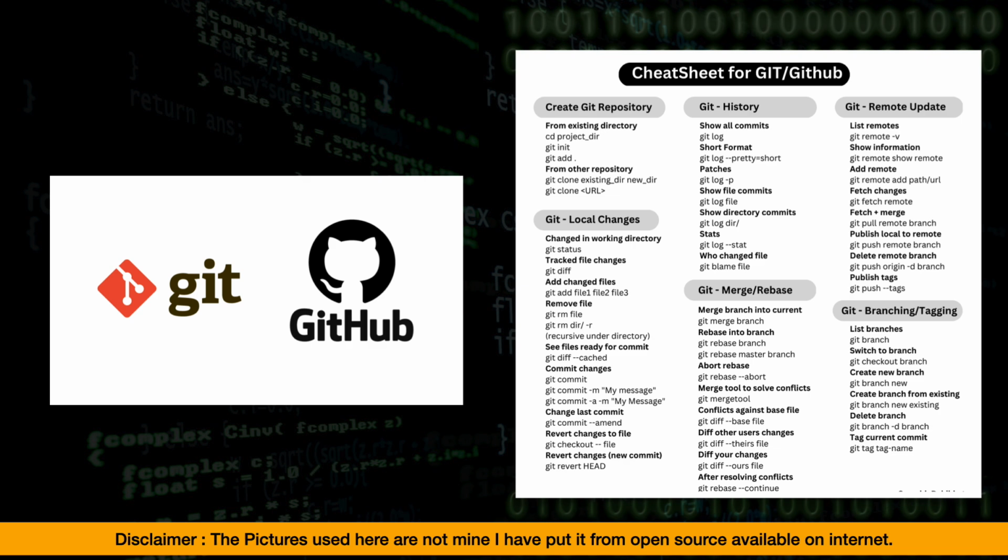Merge, merging is the process of combining changes from different branches. Clone, it is a process of making a copy of a repository on a local system. Pull, it refers to fetching and merging the latest changes of code to the local repository. Push, it refers to sending the committed changes from local to remote repository.